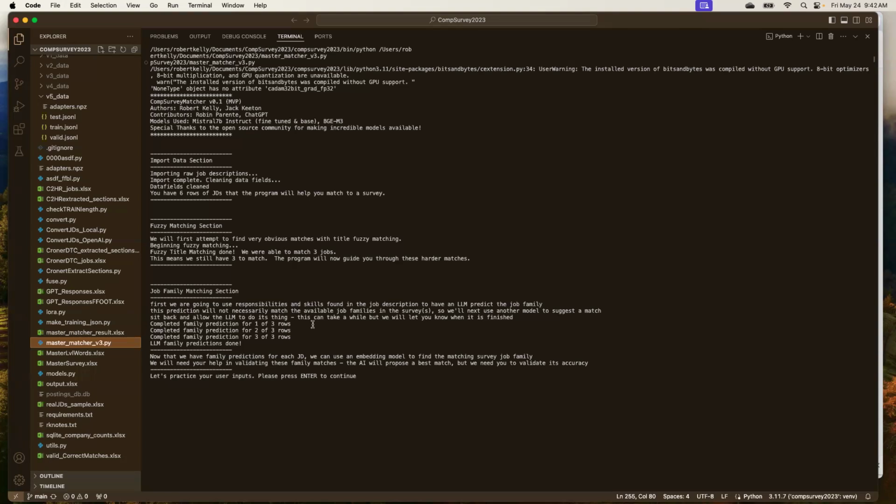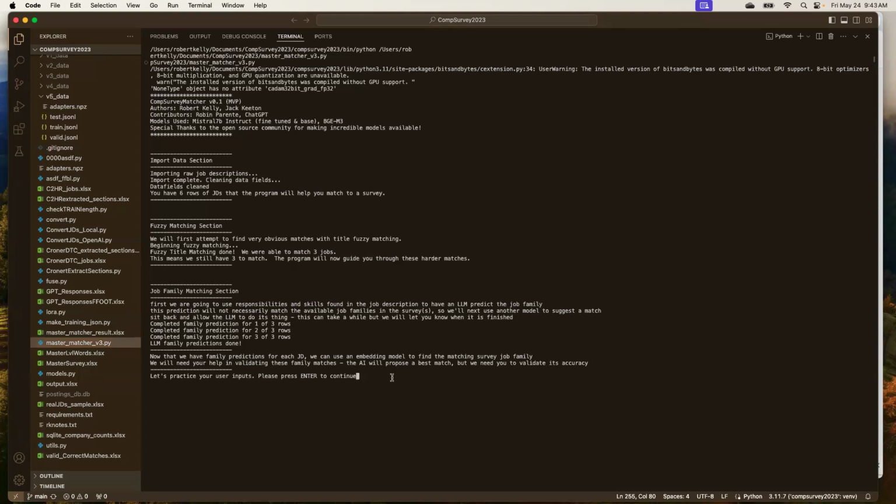We also ask the LLM to describe in a sentence what a software engineer job family does. The reason we do this is so that when we get to the embedding step, which we're about to get into, it's much easier to do an apples to apples comparison. Again, we want similar length text, similar number of words for the embedding to work the best.